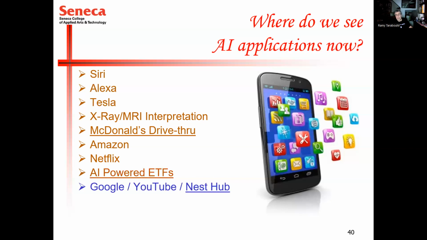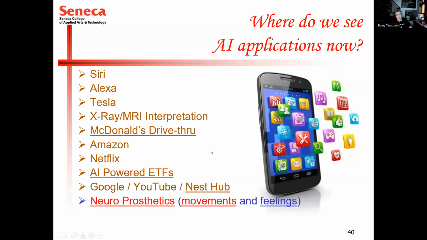Google YouTube is doing some amazing things. Nest Hub, and there's a video in here that shows you how the Nest Hub can manage your whole house altogether. One of the most interesting things that's happening is neuroprosthetics, where it can manage the movements using artificial intelligence, and not only that, but can transfer the feeling of pressure, texture, and heat from the prosthetic arms into the human brain. And that's basically turning us not to be robotics or having robotic arms. It's turning human beings to be cyborgs, which they have feelings. Cyborgs, the definition, they have feelings from their prosthetic arms.